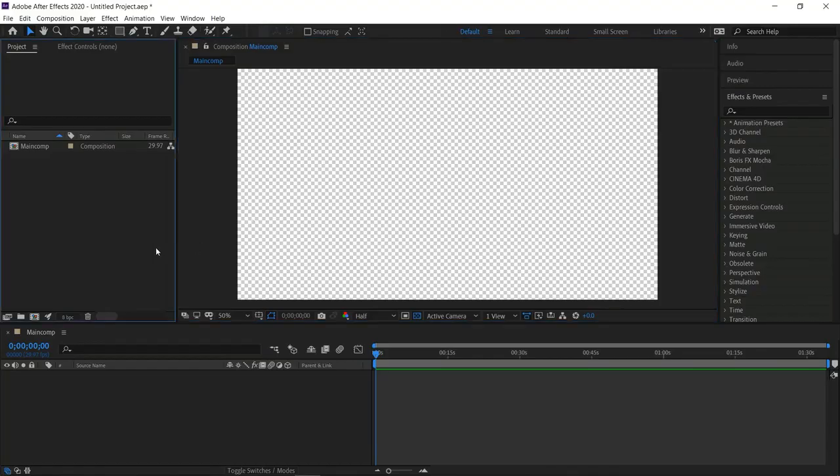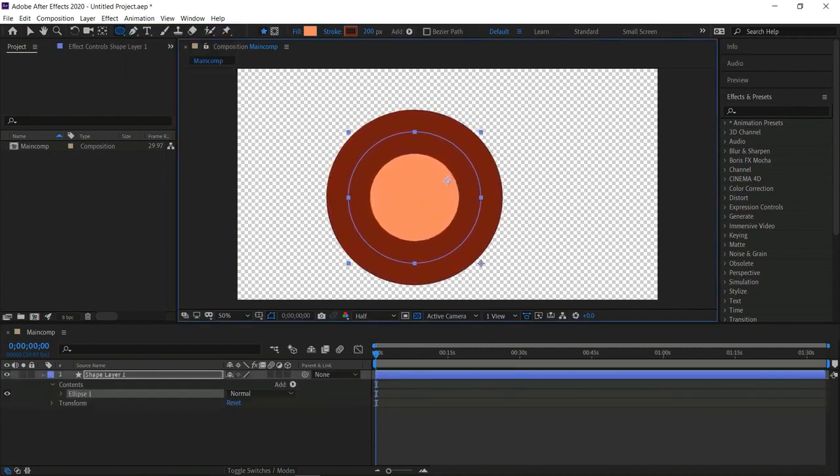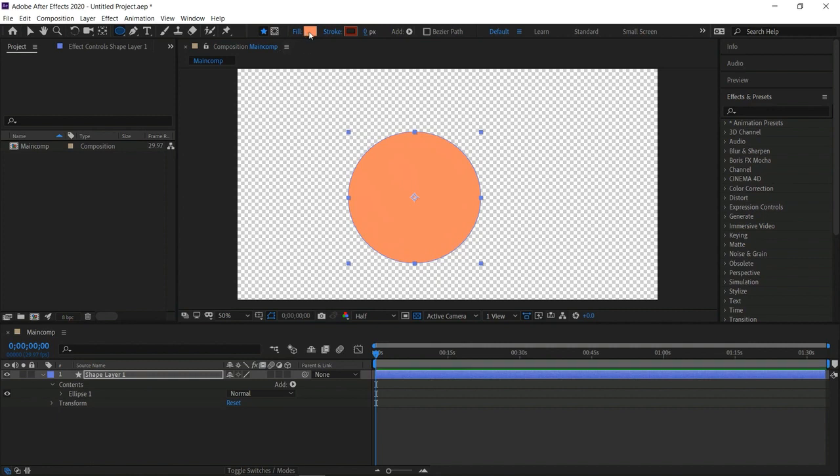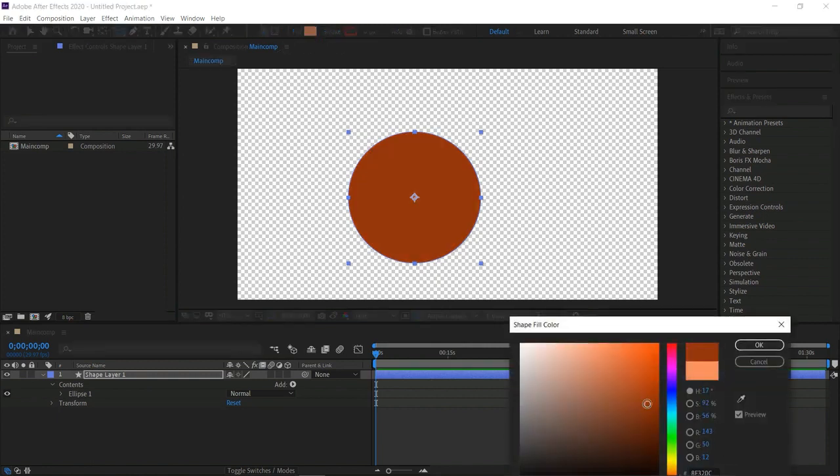Hi, welcome back friend. Here in this practical exercise, you will be learning about various After Effects tools, the shape layer, text, and solid. So let's start. Here you got a shape drawing tool. You can select any shape. Just hold it down to select a circle. Here you got a stroke and fill. So you can readjust the size of a stroke and scale it down or up as per your requirement. You can change the color of your shape.